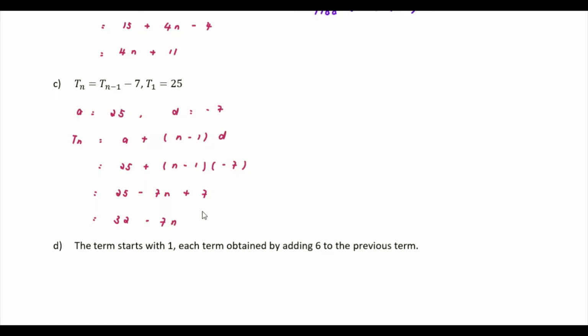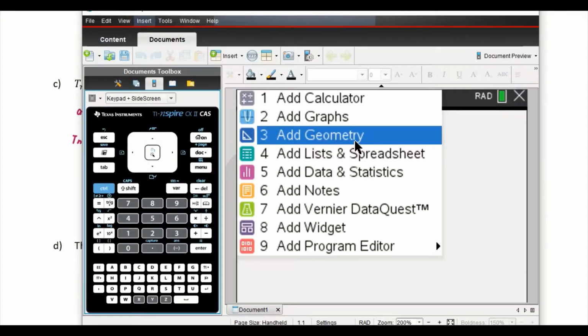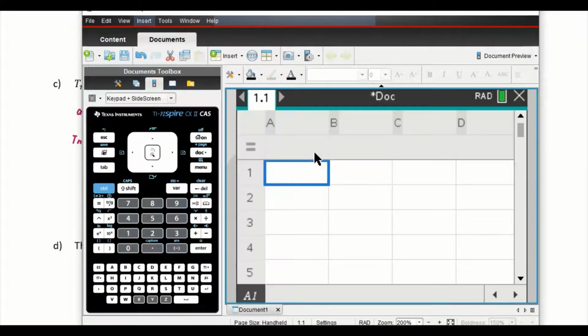Okay, so now let's see how we can use our calculator to help us generate it. You should have your calculator with you. So let's add a Lists and Spreadsheet page. Now I will show you two different methods to type it. The first one is the one that I prefer the most, which is by using the sequence generator in our TI-Nspire. But just to let you know, when we go to finance, you still need to know how to do it manually, like how to connect with the cells. So I'll show you both, but it depends on which one you prefer.